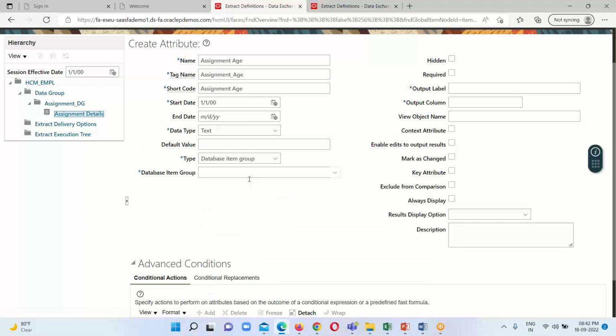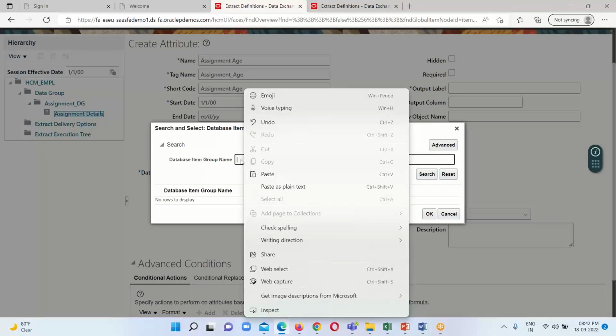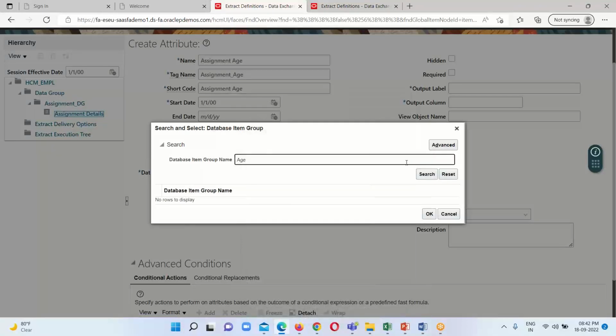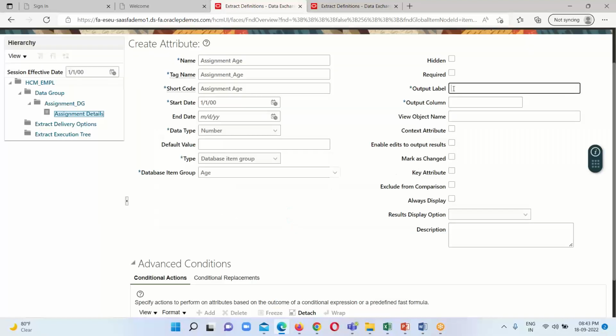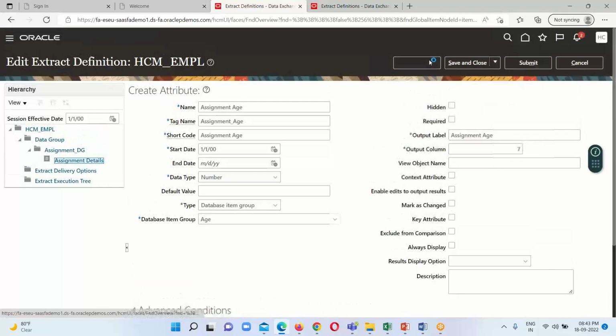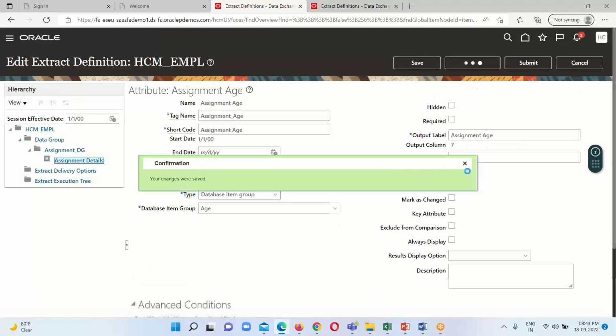Here it is. Click on OK. And it is the 7th attribute. Click on save and then save and close.